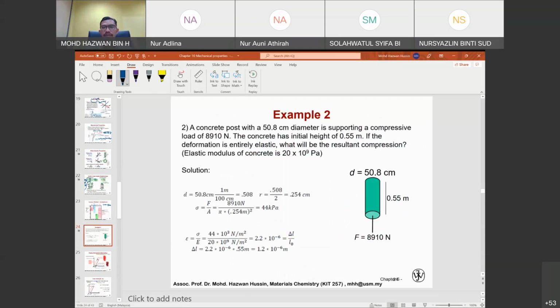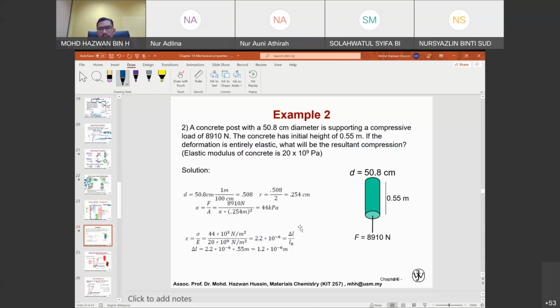Right, so we are going to look at another example. A concrete post with a 50.8 centimeter diameter is supporting a compressive load of 8,910 Newton. The concrete has an initial height of 0.55 meter.